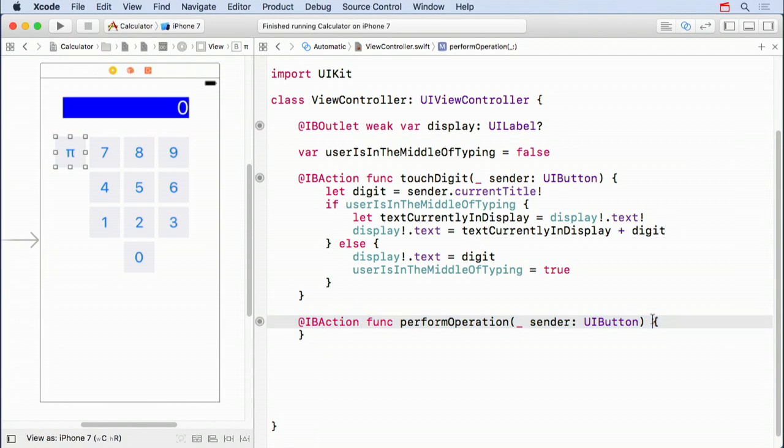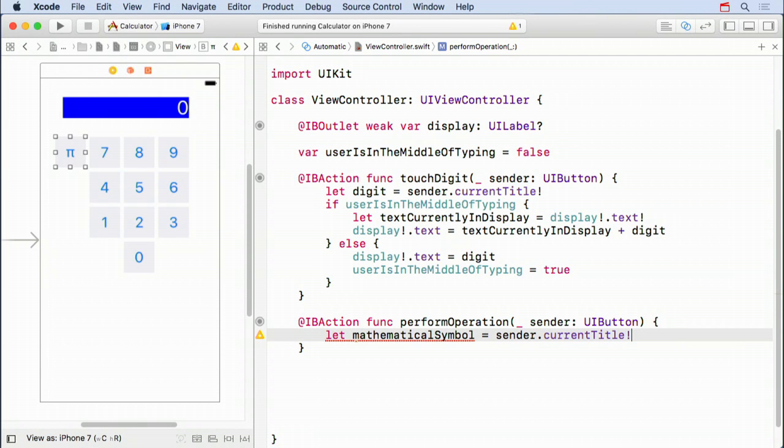So that's good. And what do I want to do in here? Well, I could do the same thing of asking the button which operation it is, like, oh, how about let mathematical symbol, because that's what these things are on these operation buttons, equal the sender's current title and exclamation point. Okay, great, now I've got the pi. But I promised I'd show you how to do this unwrapping without crashing, so let's do it here. Let's decide that if we do have a blank button, a button whose title is not set, we won't crash, instead we'll just do nothing. We won't do any operation. It's like you didn't even click a button, okay?